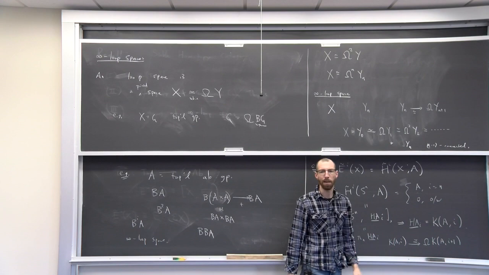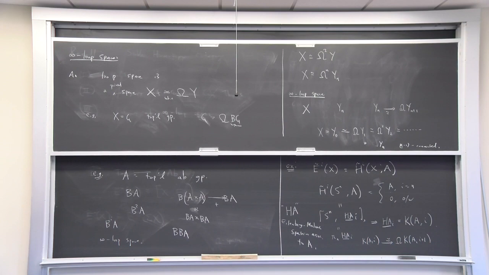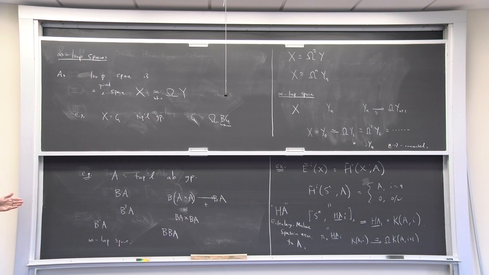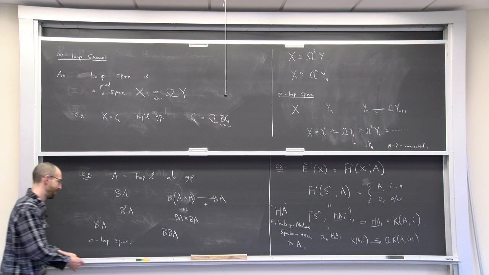Does that pin down the delooping? Like if you did not expand that? Yes. Okay. It does. In so much as you still have to have the equivalence, right, and you want to say the equivalence is part of the structure. Right. I mean, I will say this is the right thing to do. Okay. So the category of infinite loop spaces is a certain subcategory of the homotopy category of spectra.